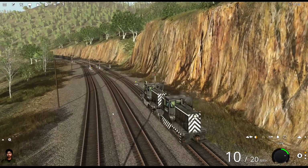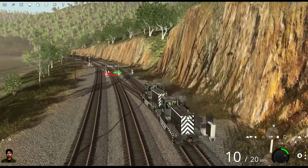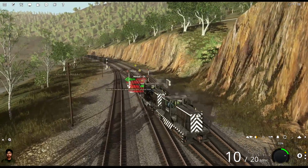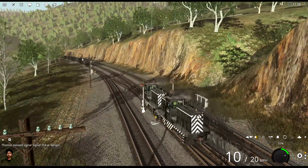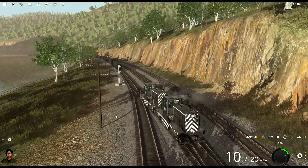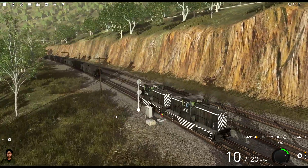So we're going to pull these forward. They'll probably fit on this track right here, on track 2. We won't have to pull them back to track 3. Not that it makes a big difference. And then we'll run around them. We can't run around them on this track, though. Not going to happen. I suppose I could just add a crossover further up the track there, but I decided against that. I'm just going to go with what we've got. All right.